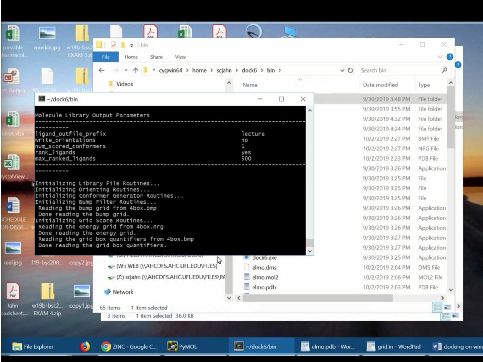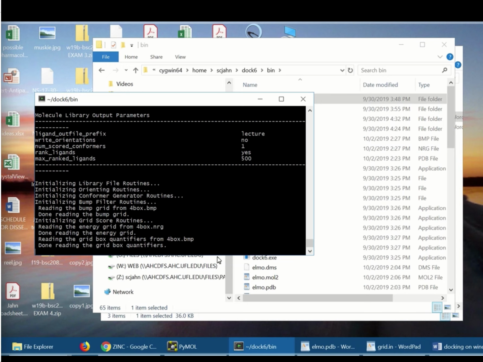The docking will take a little while. We'll watch it happen. I won't sit here and make you watch the whole thing. But in general, with these particular parameters, it should take about a minute per molecule. And I think there's about 10 of them that I'm docking. So we'll wait till the first one comes up, and then I'll pause it, and then I'll restart once everything is finished.